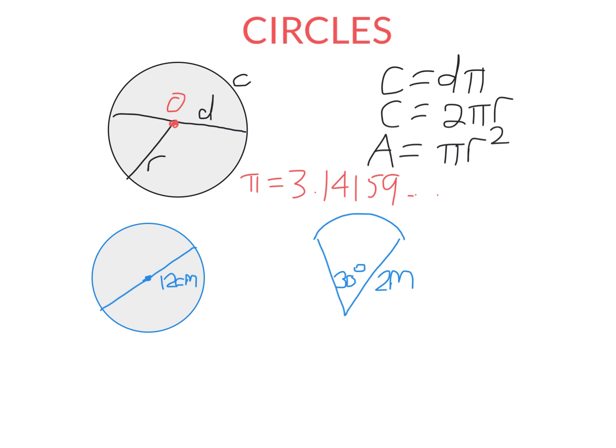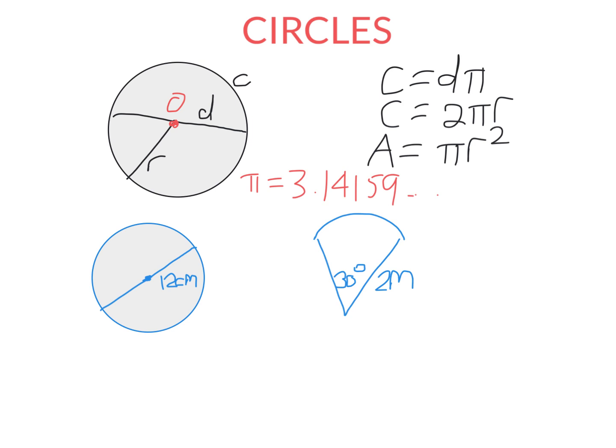But pi is the ratio of any circle's circumference to its diameter. Doesn't matter how big or small the circle is, the circumference is always 3.14159 times its diameter. These two formulae here are essentially the same thing because diameter is double the radius. So you can just use this formula if you are given the radius and this if you're given the diameter. So pi is also used in area. The area of any circle is pi times radius squared.